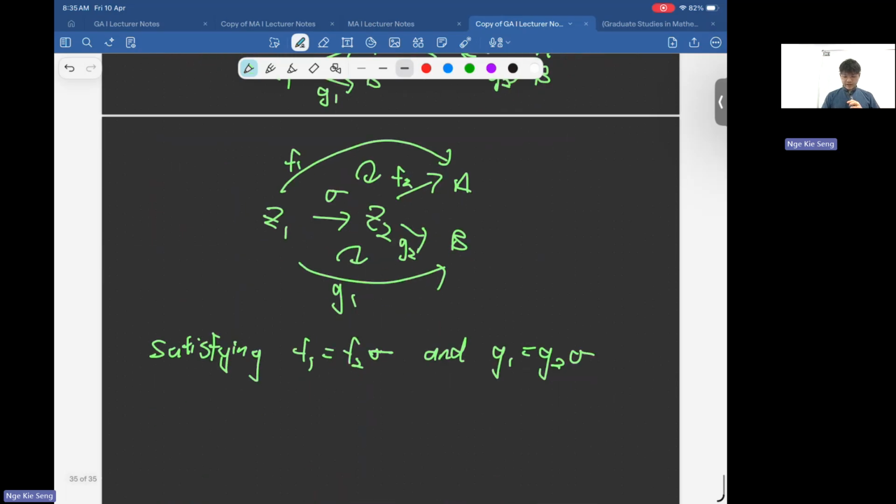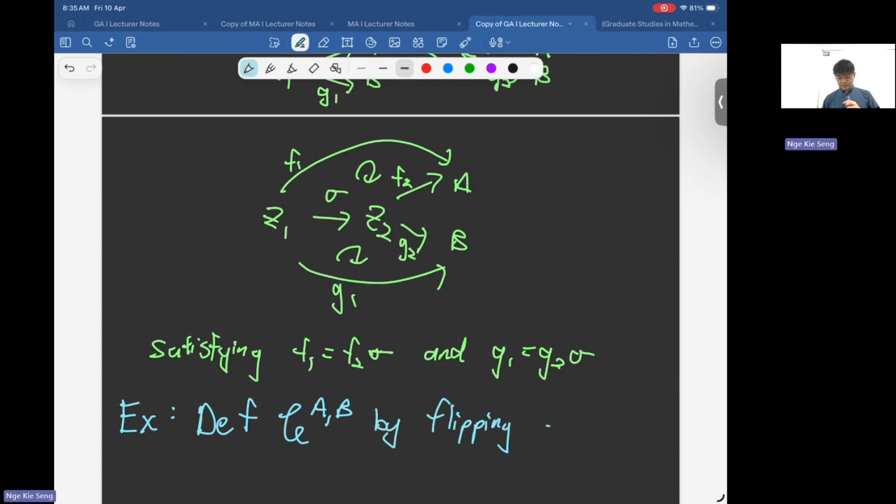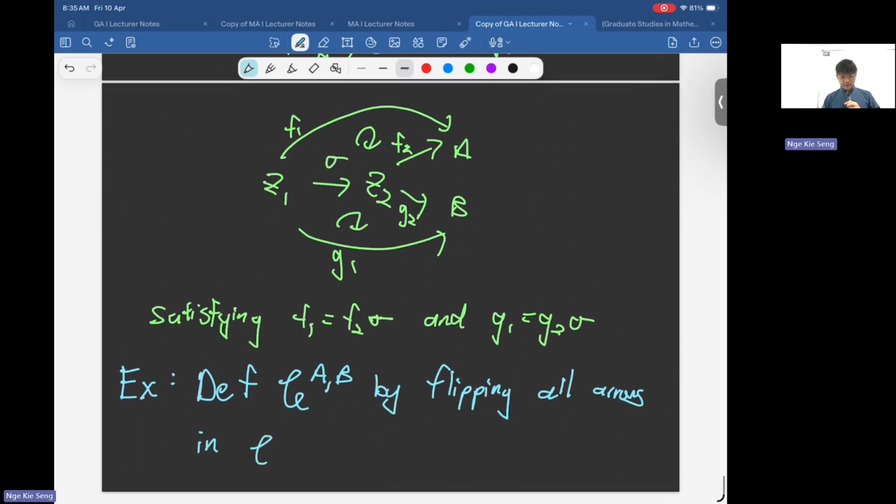Maybe some exercise is a flipping arrow exercise. Just now we defined C subscript AB, so maybe you can define superscript AB by flipping all the arrows in C subscript AB.